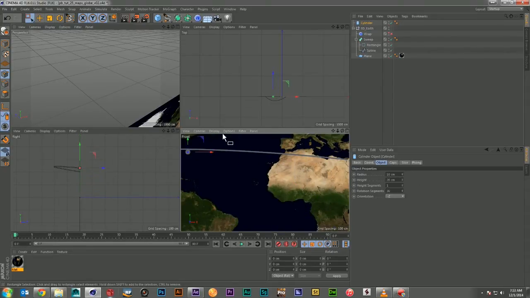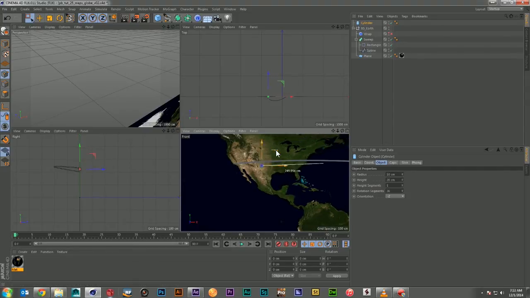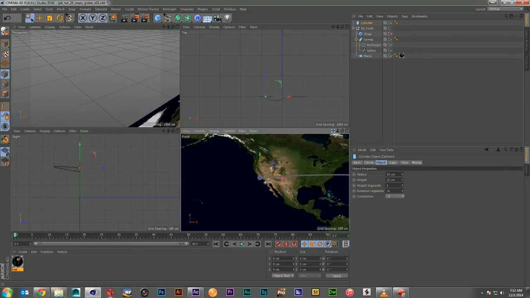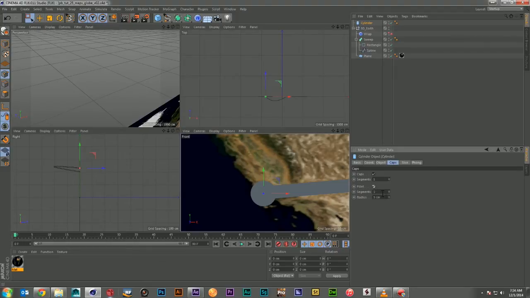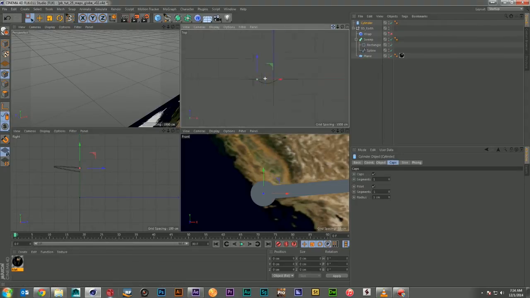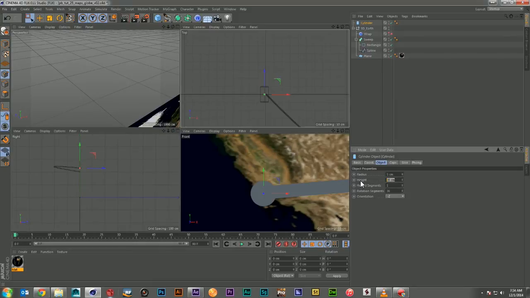And we'll grab our cylinder, and again, this makes positioning so much easier. If you've ever tried to position one of these things on a sphere, you know how hard it can be to get the angle right and get the position exactly correct over some piece of the globe. So if I come in and I'll go ahead and say maybe a radius of 1 for my cap, then we can come over here in the side view, and that's going to be a bit longer than we need, so let's go ahead and bring that down to maybe 5 as well.